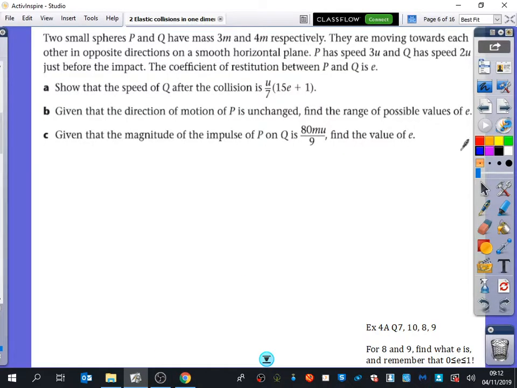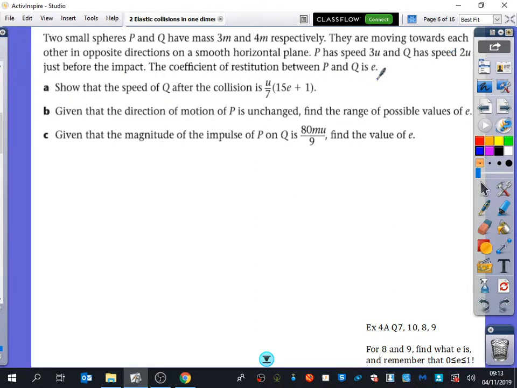So we are going to be continuing with our collisions kinds of questions that we've got here. But the only difference about these ones compared to the ones that we've done before is that everything is going to be algebraic. You can see that it's algebraic in the sense that during the question they're talking about the mass as 3m and 4m. They're also talking about the speeds as 2u and 3u, meaning that everything throughout the question is going to have some unknowns in as well. Actually, you'll also see in this question there's an extra unknown, which is the coefficient of restitution as e.